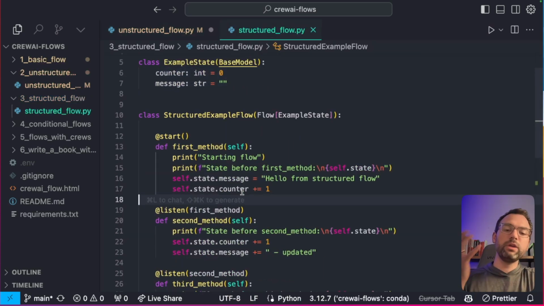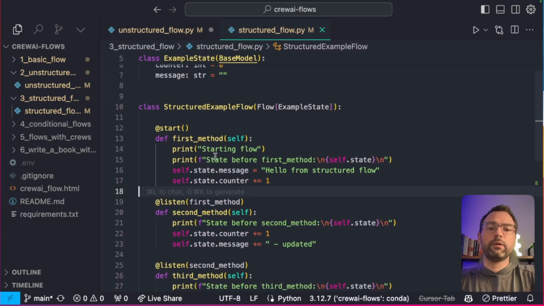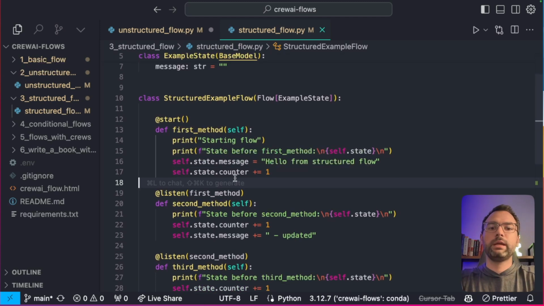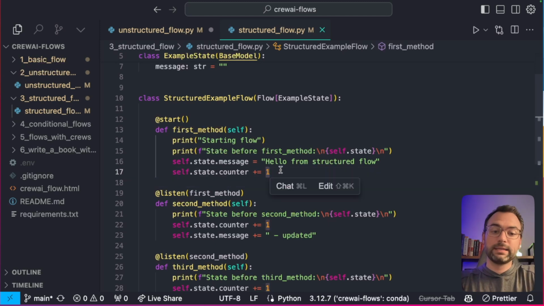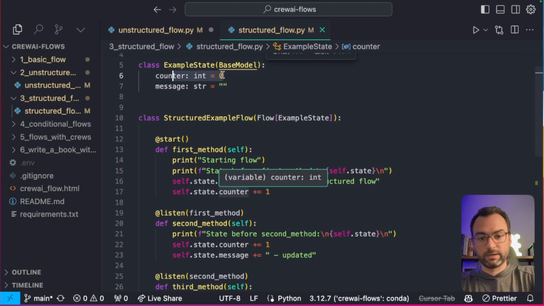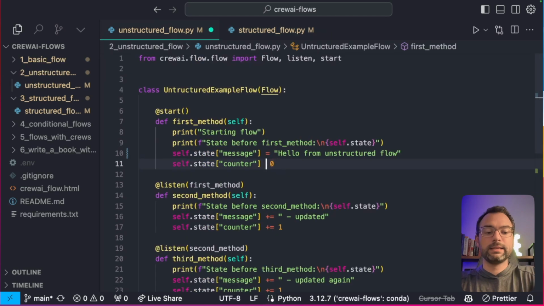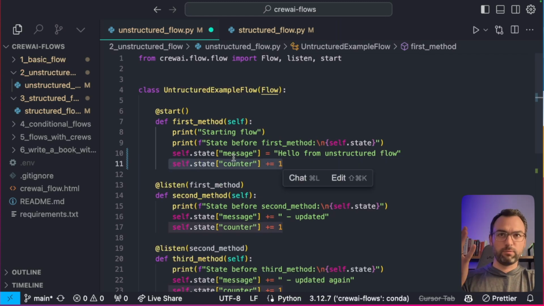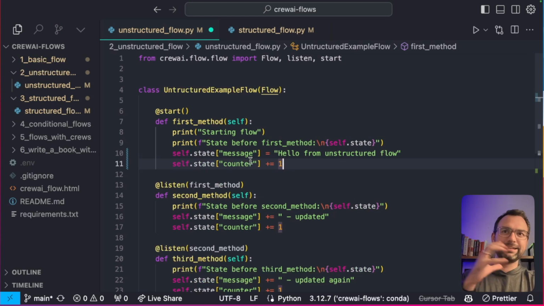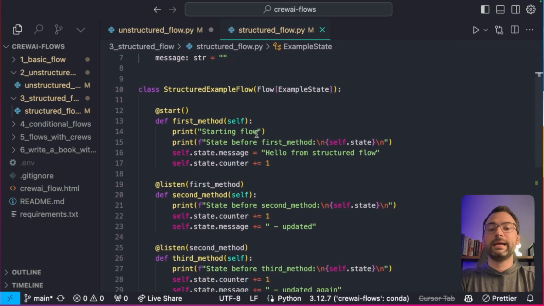And then type safety. The other thing that's super important is these default values that you've passed in. So right now you can see in our updated structured state management flow, right out the gate, we're not just setting the counter, we're actually interacting with it and updating it. And the reason we're able to do this is because we have a default value. In our case, counter by default is 0. So now I'm able to increment it. If you had tried to do something like this in unstructured flow land, right out the gate trying to update values, this would cause a major error because if you remember, by default, our state is just an empty dictionary. So there's no way that you can update the counter property in a dictionary where it doesn't exist yet. This would just throw some major errors. So these default values are super powerful and just give you a really good starting place inside of your flows.